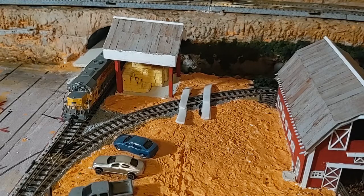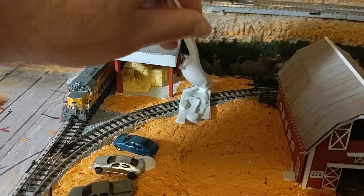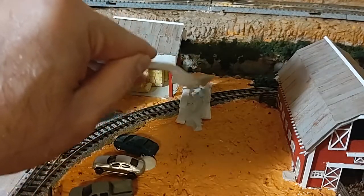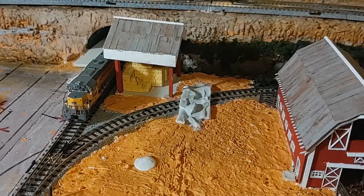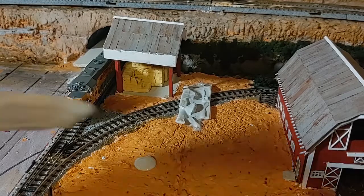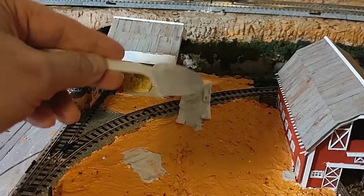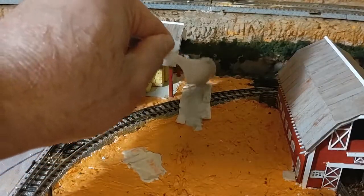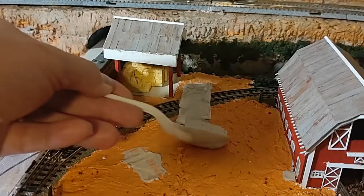Alright, I got the paving tape down and I've mixed up some smooth-it. What I'm going to do is use a spoon and just apply my smooth-it in the area, and use the spoon to try to level it out. I dropped a little bit of it by the car parking area here, so I've got to clean that up. Let's get them out of there. Now we'll be sanding this down. I'll try to pull that smooth-it tape off of there — down to nothing — so I didn't put any of my stuff on the ends here. I'll just be taking it down to nothing.